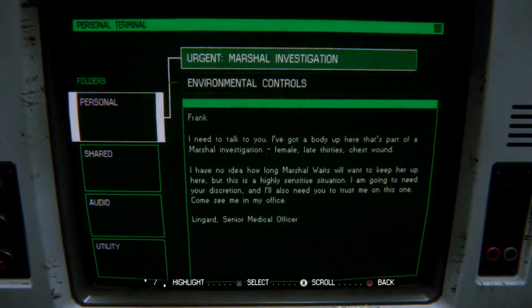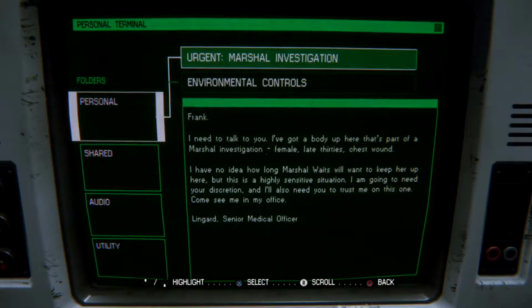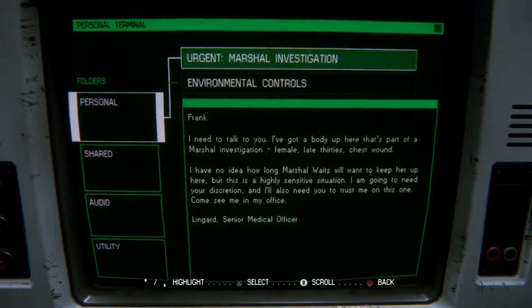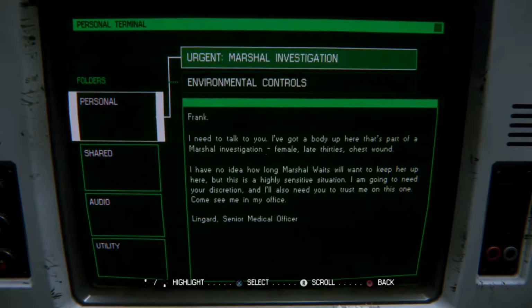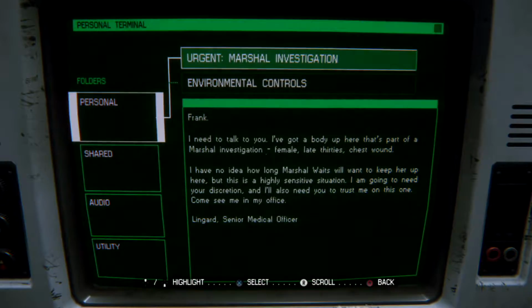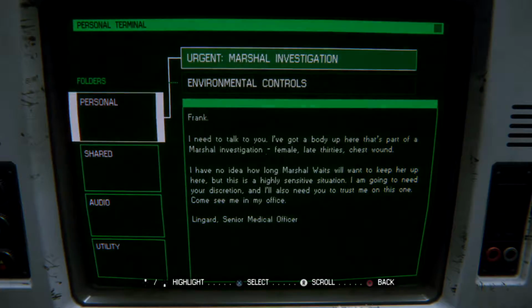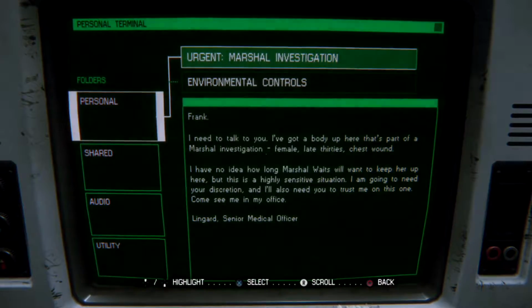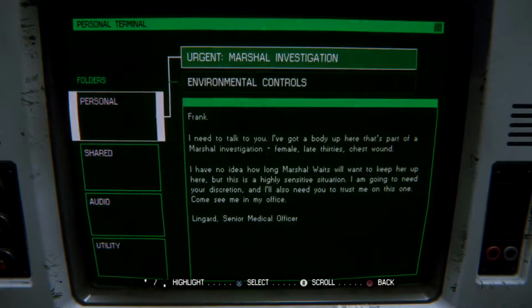Frank, I need to talk to you. I've got a body up here that's part of the Marshall investigation. Female, late 30s, chest wound. I have no idea how long Marshall waits. Marshall Waits will want to keep her up here, but this is a highly sensitive situation. I'm going to need your discretion, and I'll also need you to trust me on this one. Come see me in your office, Lingard, Chief Medical Officer.